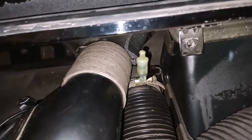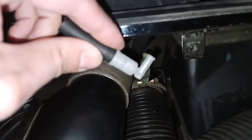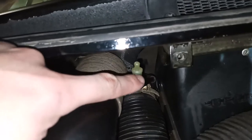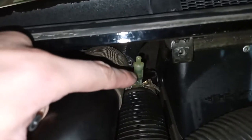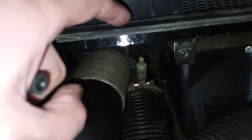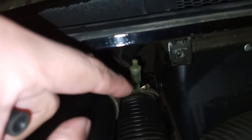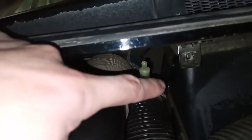While you are in here replacing the nozzles, this is the perfect opportunity to also replace the check valves themselves. The reason why you want to do this is that these check valves allow washer fluid to flow up through the nozzle and then close and don't allow air to get sucked back into the line. Because if these are defective, then after your pump has pushed the fluid all the way through the line and through the washer nozzle onto the windshield, if the car sits for a long period of time, the fluid will tend to flow back down towards the pump due to gravity, and it will suck in air to replace the space inside the line.